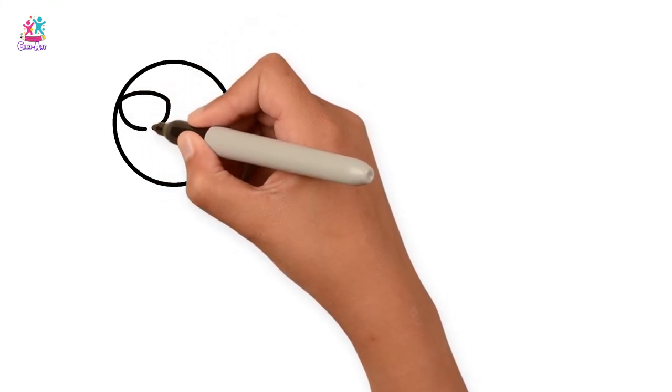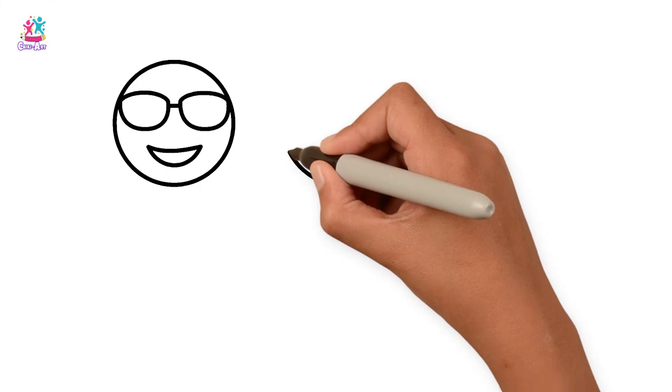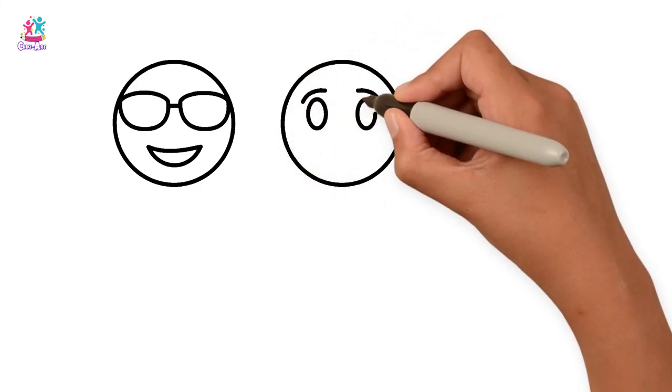Hey kids, today we're going to draw and colour some emotions. That's right, we're going to draw 6 different faces. See if you can guess which is which. They're so easy to draw. Each one is just a simple circle.